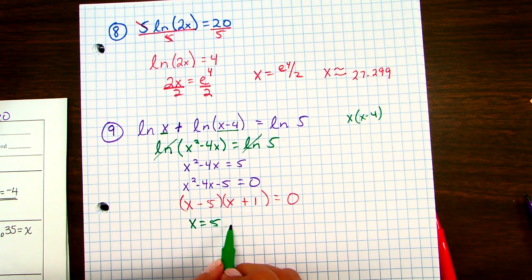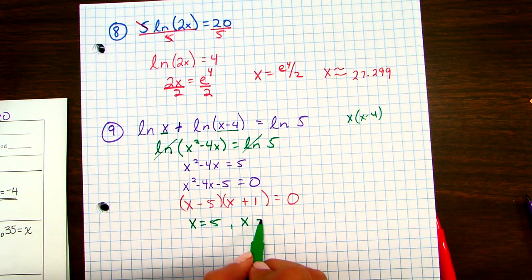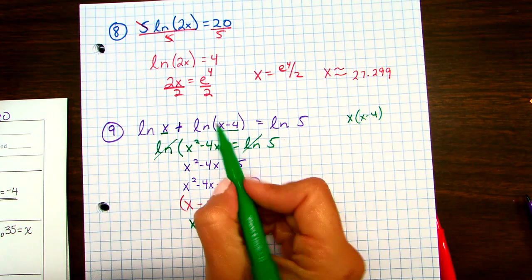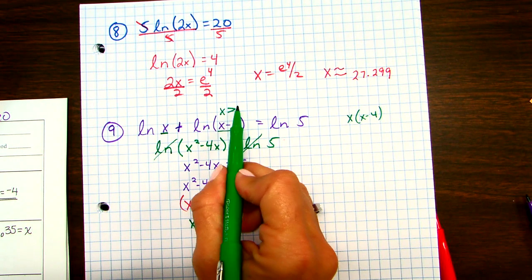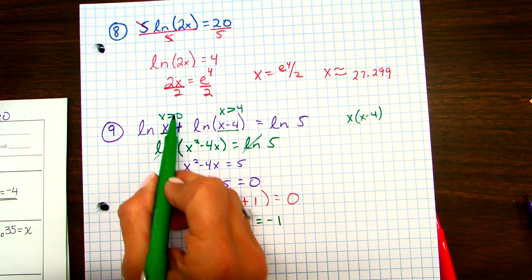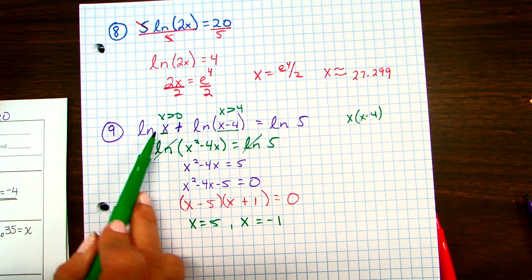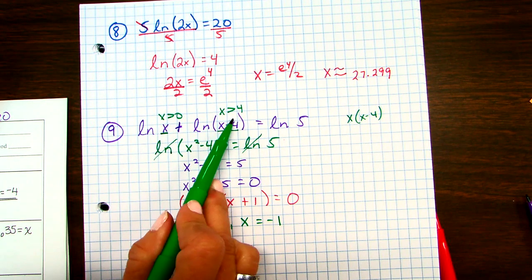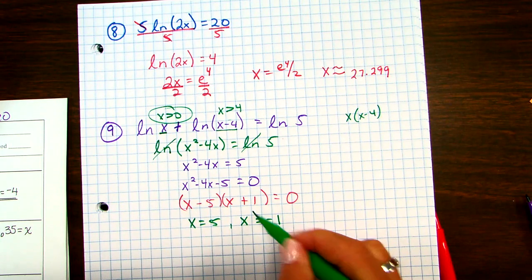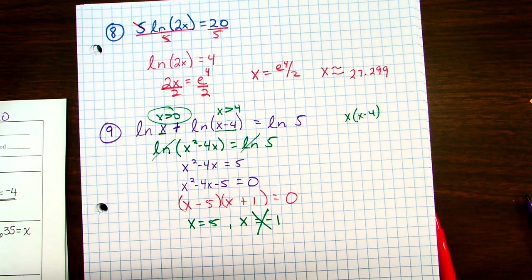We get two solutions. Algebraically, are they both okay in our final answer? And sometimes the answer is yes, remember. There's not always extraneous solutions when you have two. But you can see x has to be greater than 4, x has to be greater than 0. This one's more restrictive. These numbers are covered here. All the numbers greater than 4 are also greater than 0. So 5 is fine.